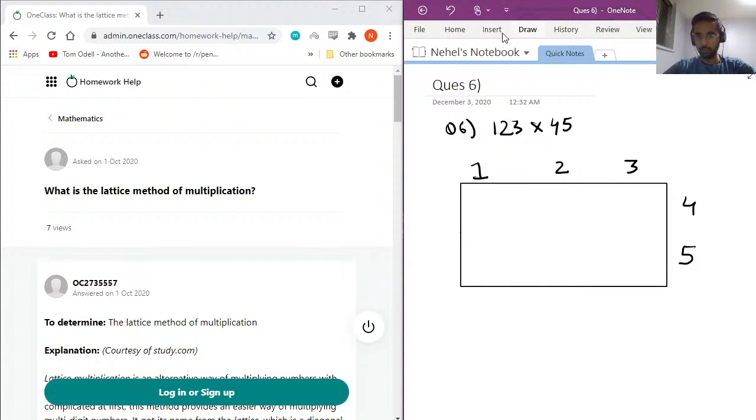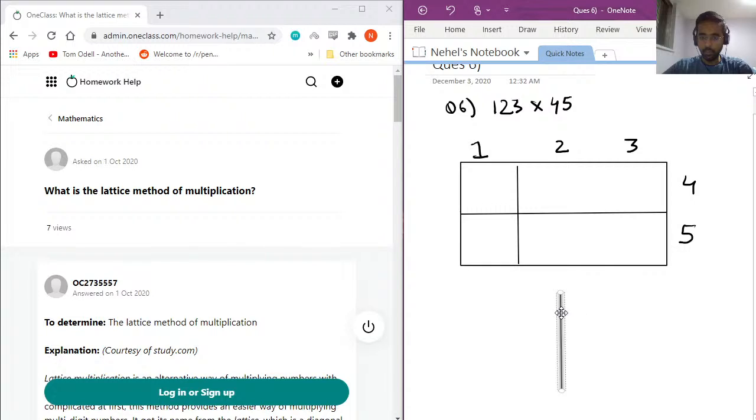So we would have one line going through the center, and then one vertically, and then another one dividing 2 and 3. Okay, so now that we have divided these, we need to draw diagonals. As I said, lattice multiplication is also known as diagonal multiplication. So it's more visual and it's easier to compute than long multiplication in some cases. The way we would draw diagonals is that we would look at a point here and then go to the diagonal of this rectangle. So this would be considered one diagonal.